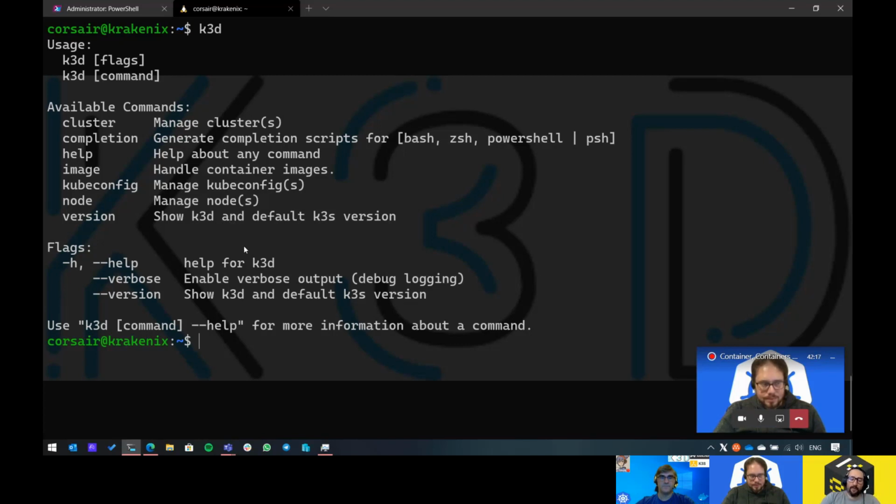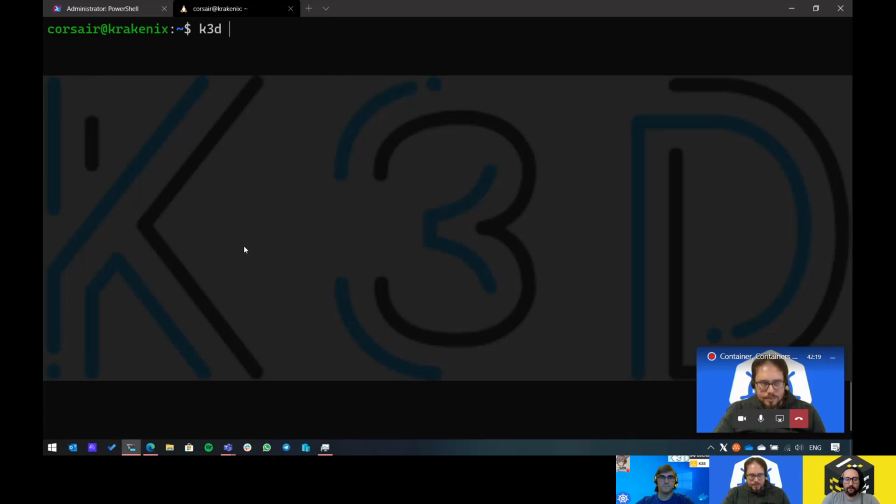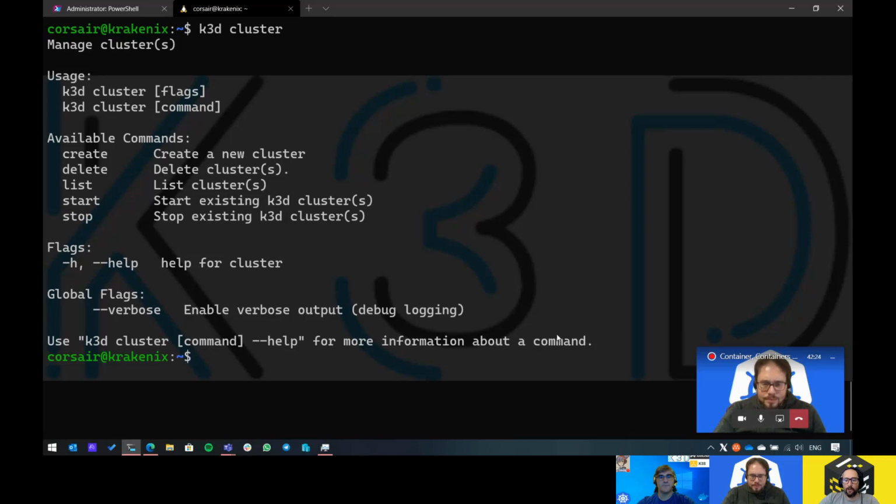Today we will see what happens if I do a k3d cluster command, and we will go through the options. But we will create a cluster directly in a multi-server, multi-agent setup, so we will already have our HA in a sense created. Then I will add a node and we will try the HA and see how it behaves. So let's follow along.